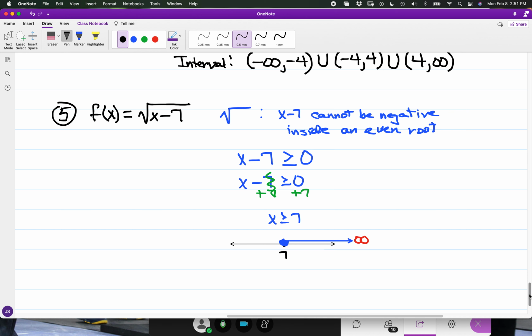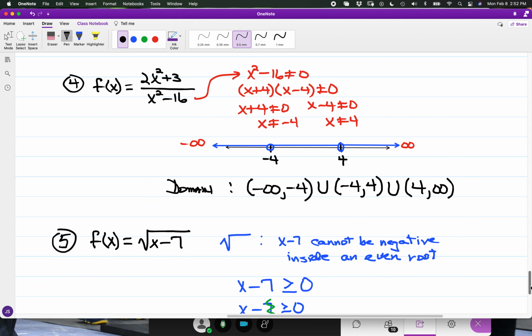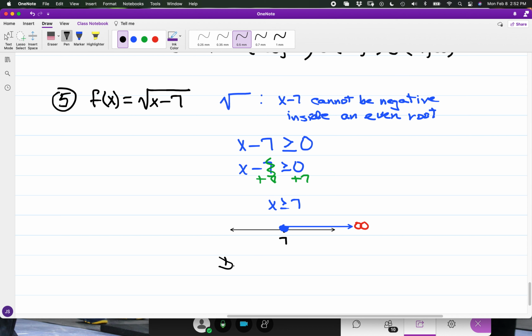And so for what we have in this case, we're looking at domain, still an interval. For the domain here, we're going from and including 7, approaching infinity. So for this rather short or terse statement in comparison to the previous two examples, that is going to be the solution in interval notation.